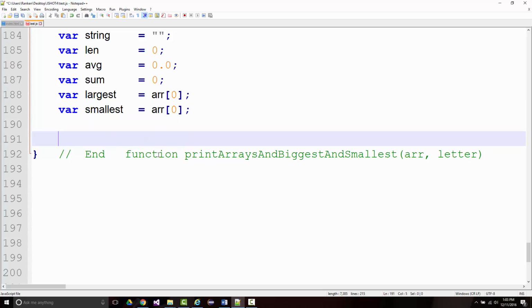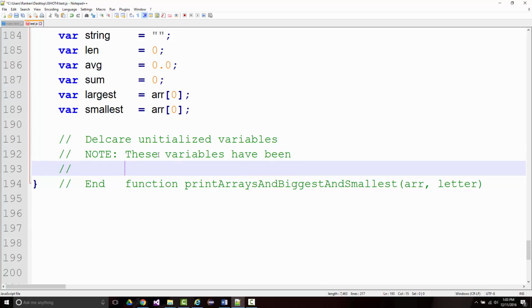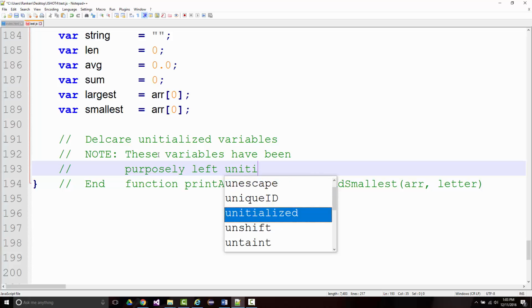All right. So now I'm going to declare my uninitialized variables. And I put a little note here that said: note, these variables have been purposely left uninitialized.